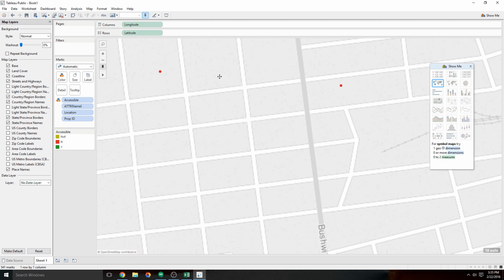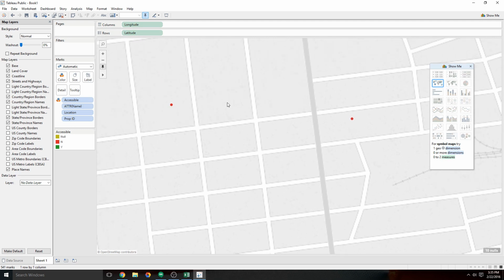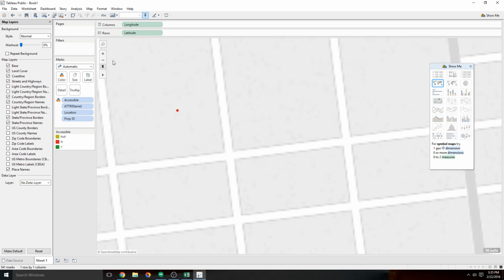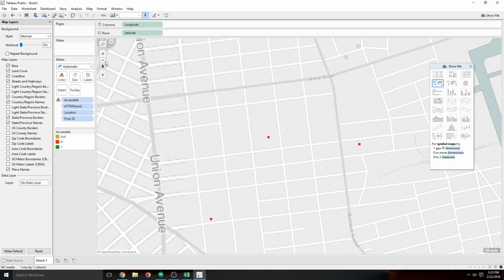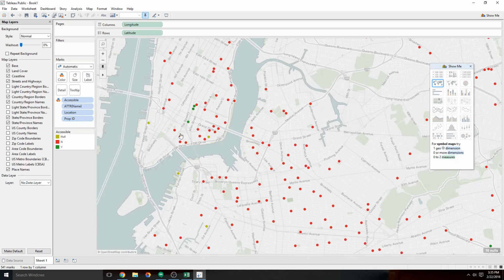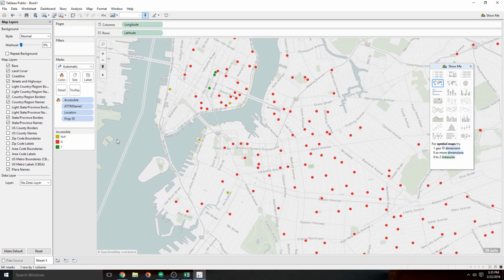I have to go way in here. See if it'll update here. Nope. So even at that, it's not showing the detailed street names, but it's showing the major roads here, and that's what's important, because anyone who lives in the area is going to know the main intersections. So this looks pretty good here.